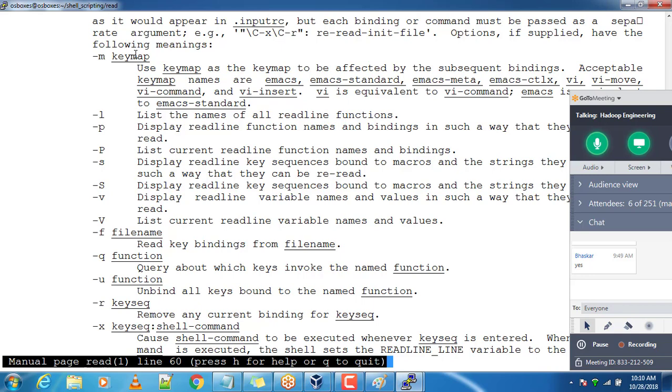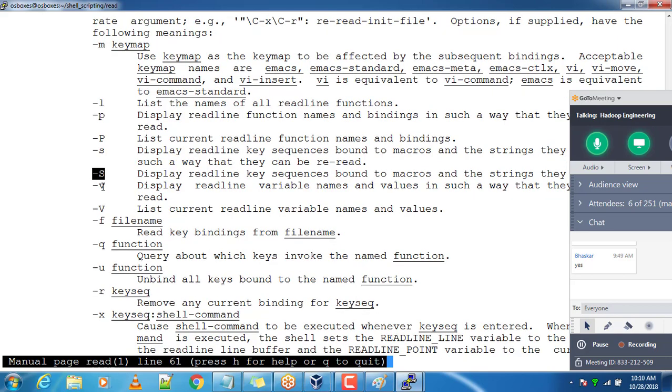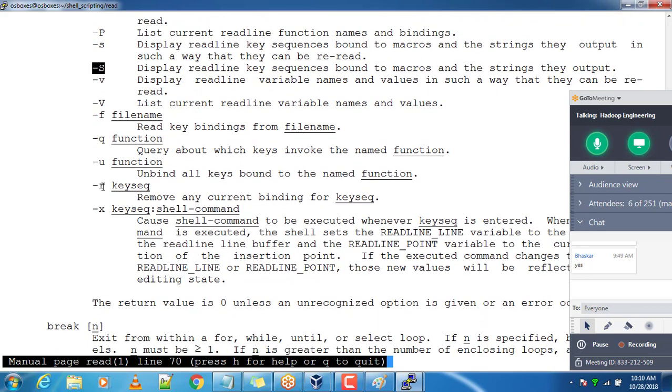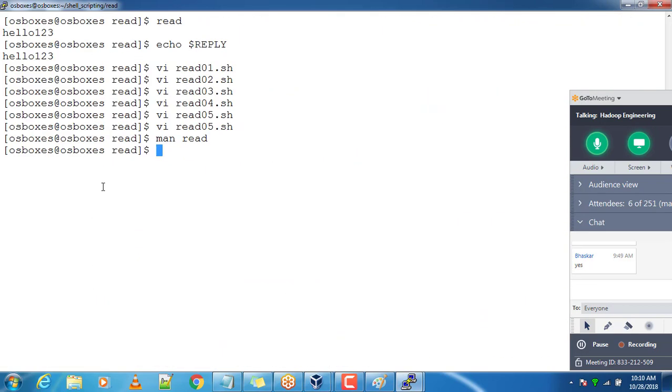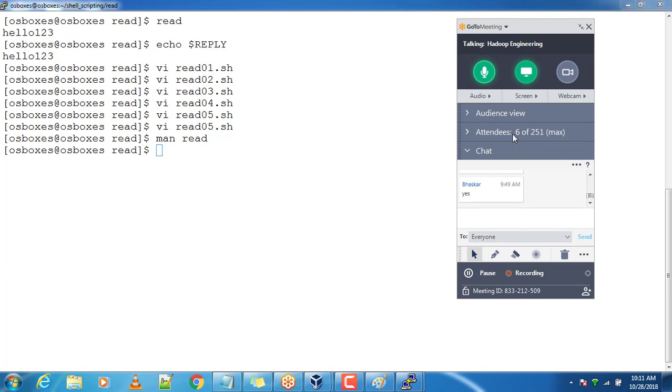Hyphen p, then lots of options are there, so we just use hyphen p and s. So this is how this read command works. Any questions on here?